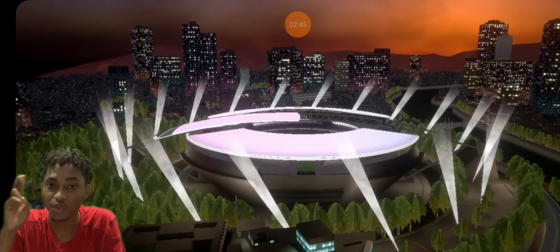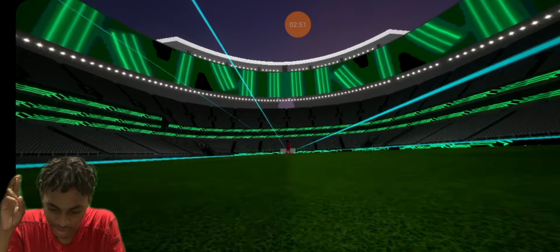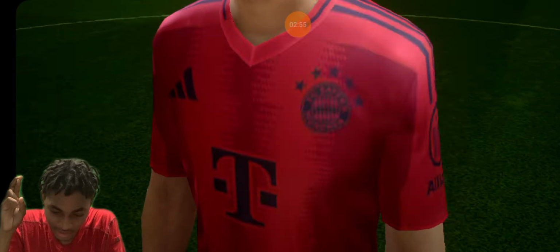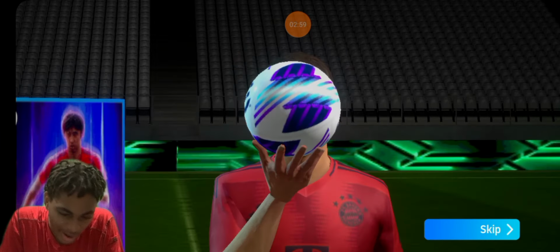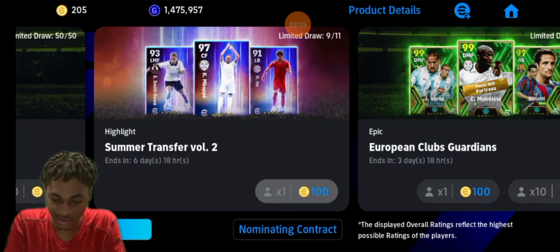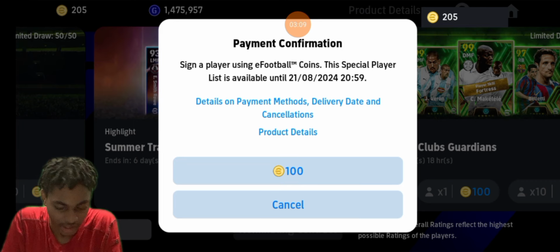Fingers crossed, we see white shirts. Please do. Please, white shirt. No, that looks like the left back from Bayern Munich. It is him, you know? It is him. I mean, I don't mind, right? I really don't mind. Second try, because I was planning on trying him out.